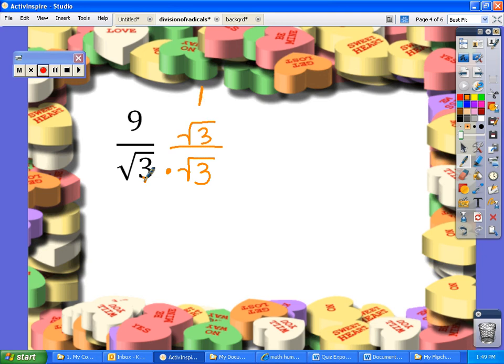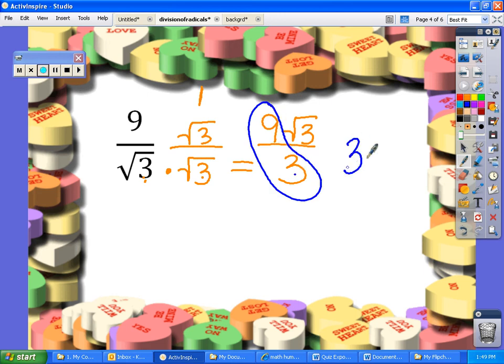Okay? So the square root of 3 times the square root of 3 is 3. And then I have 9, the square root of 3. Now I can apply my other rules that I was practicing. So plain divided by plain, 9 divided by 3 is 3, the radical of 3. Okay? So again, when you want to get rid of a radical at the bottom, you just multiply it by itself. What you do to the bottom, you must do to the top so that you're really multiplying by the number 1. Because remember, when you were younger, 2 times 1 is 2, 3 times 1 is 3. It doesn't change the number when you multiply by 1.